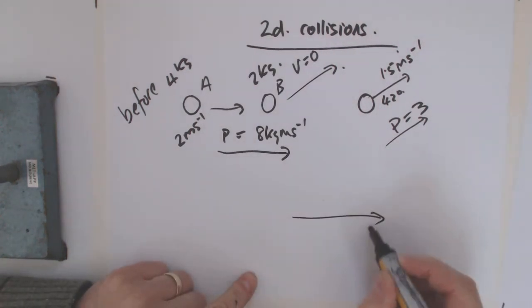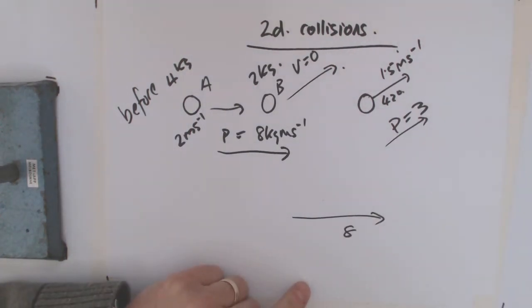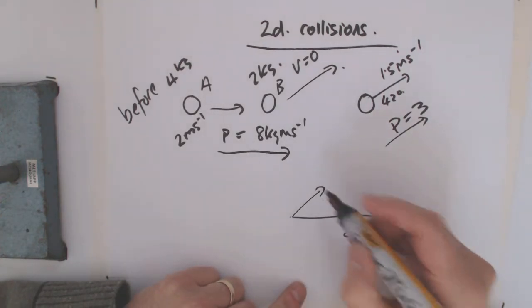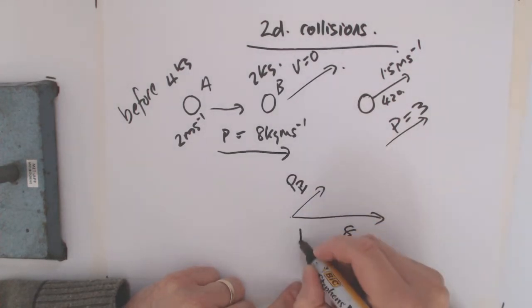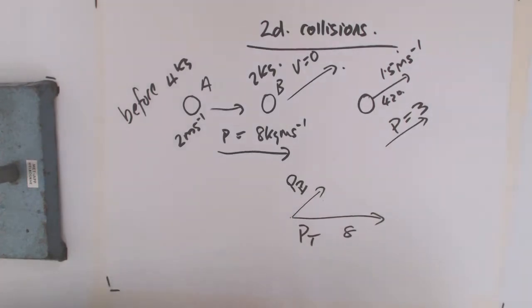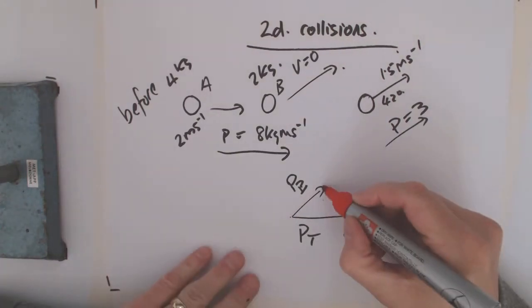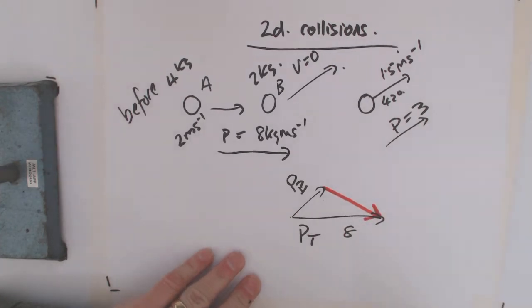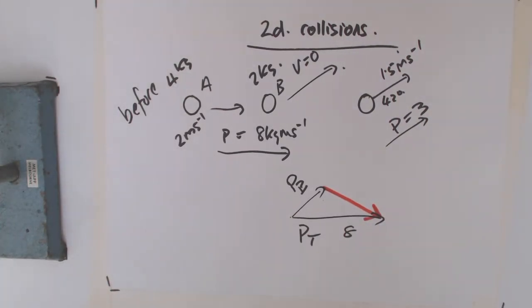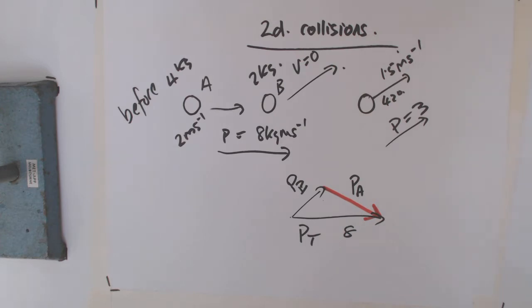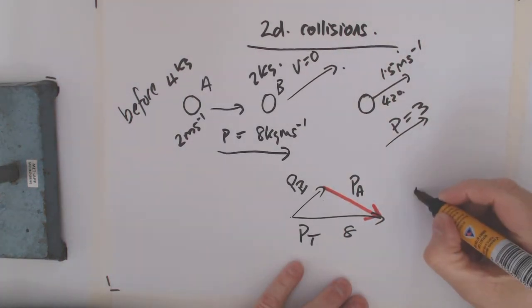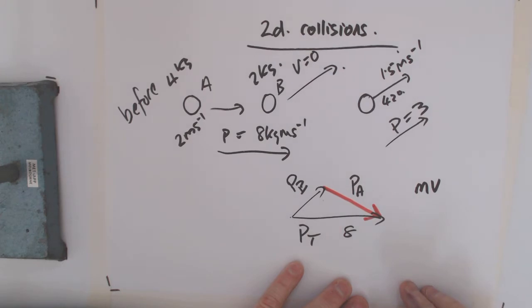So to end up with a vector like that, 8 going that way, if you've got a vector 3 going like that for ball B, total momentum, ball B, then we know that ball A, after the collision, must have a momentum like that. Now, this is not a right-angled triangle, so we would have to use the component method that I showed you when we were looking at vectors earlier on, or in one of my earlier videos, to work out the momentum of ball A after the collision. And once we've worked out the momentum of ball A, that means we've got mv for ball A.